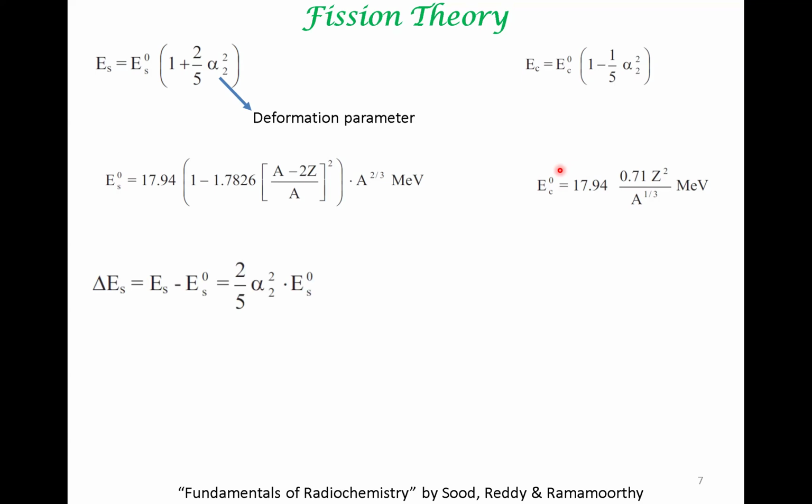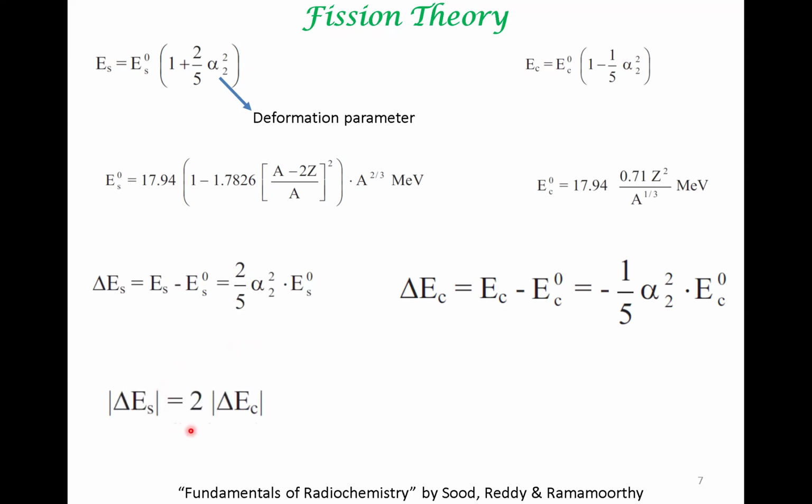We're not going into these derivations, but we want to just get an idea on how to express the fission barrier. So delta ES refers to the change in the surface energy as the nucleus goes from a spherical shape to a non-spherical shape. So this is the increase in surface energy. Likewise, this is a decrease in Coulomb energy. So this is a decrease in quantity. This is a negative number. This is a positive number. So a balance of these two quantities is going to give you the barrier height.